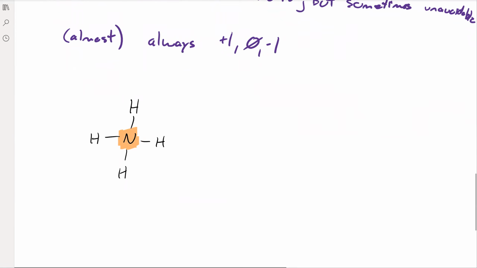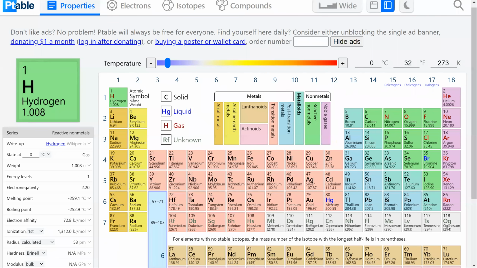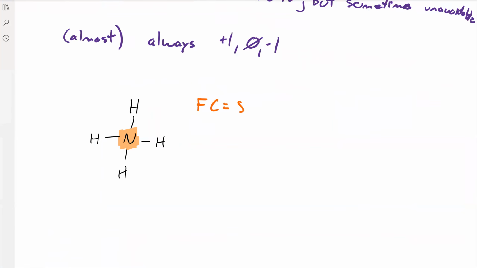So let's check out the nitrogen. Nitrogen is the first element in group 5, so it has 5 valence electrons in its lone state, has no non-bonding electrons here, and then it has 4 bonds for a total charge of +1, right? So that's where the positive charge of ammonium comes from. It comes from that nitrogen. And what that tells us is if this ammonium reacts, it's probably going to react in such a way that this nitrogen goes from being a +1 formal charge to a 0 formal charge.